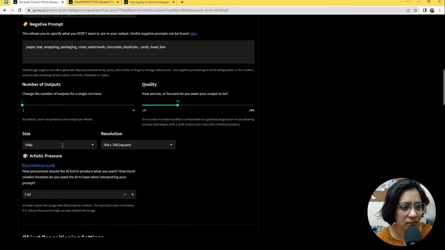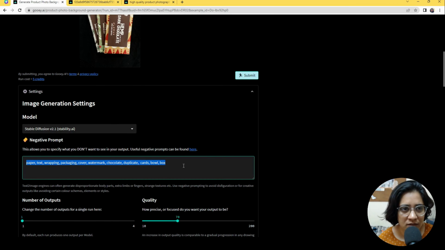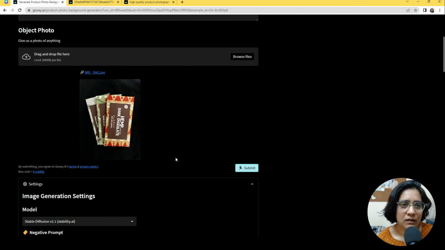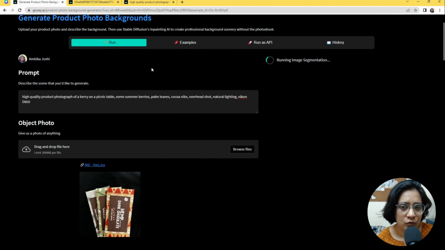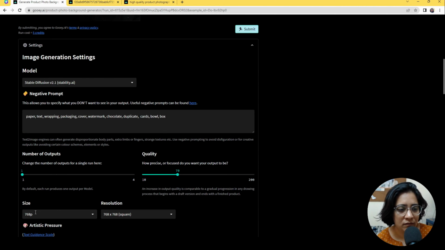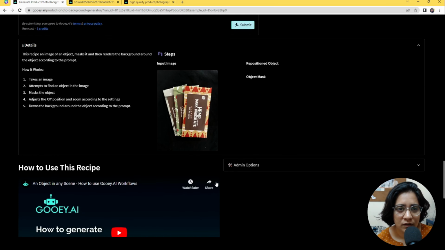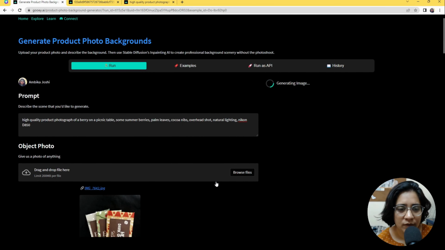The resolution is the same, and artistic pressure is the same. We also have some standardized negative prompts here, which are specific to products, but you can change this out as well. So I'm just going to now hit submit, and it should be a little bit to the bottom left, as I've mentioned here, and it should revamp it to a more summery vibe. You have to use the standard 768p setting in square, and now it's going to cut it out and give us the new rendered image with our product in the middle.